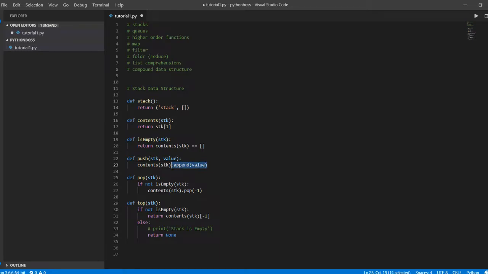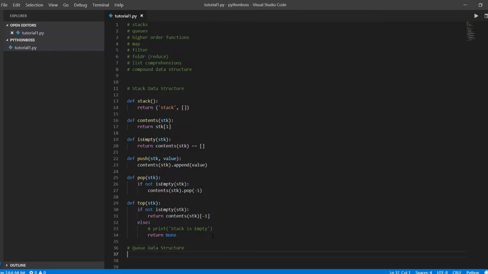So we're applying this dot append not to the contents function, but to the list that it's returning. So all of the operations that we've been having before will still work. Cool? So that's the first thing. That's for stacks. Now let's start taking a look at the queue data structure.